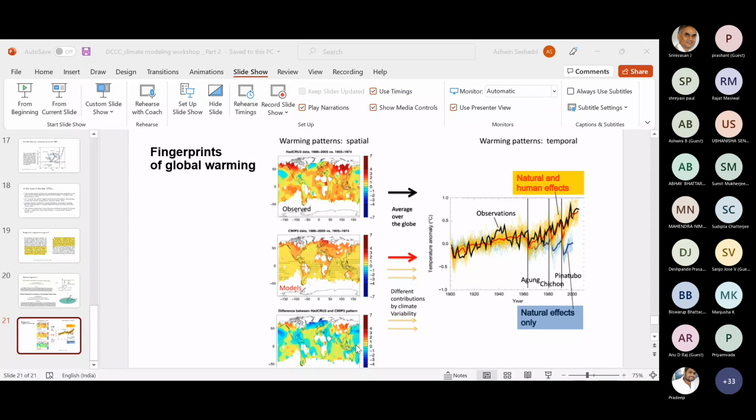Can you please tell it again? How do we estimate the natural variability? Okay, so natural variability comes from, yeah. If you just want to know natural variability, what would you do? You would take a climate model, which has what's called a dynamic ocean. It gives you all the coupled ocean-atmosphere modes of internal variability on various time scales.